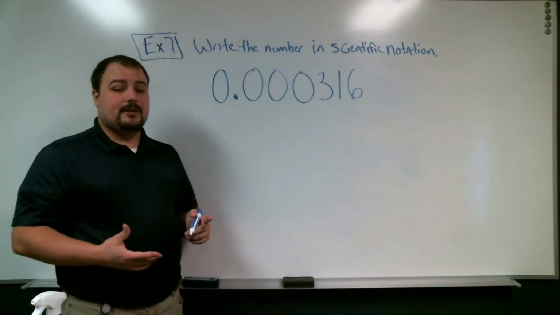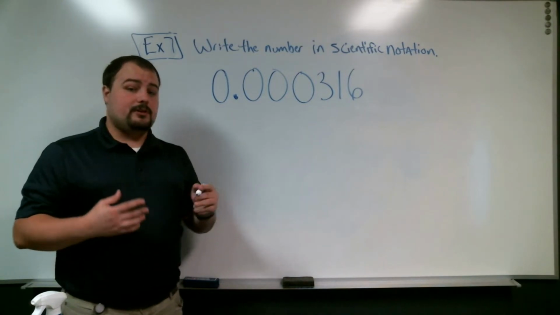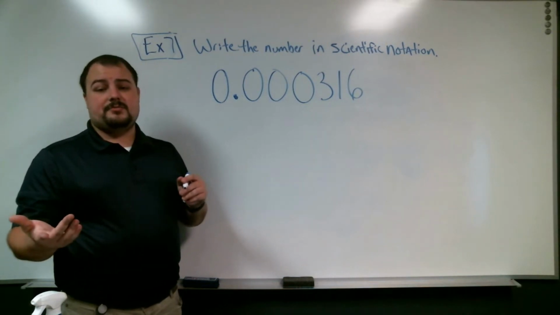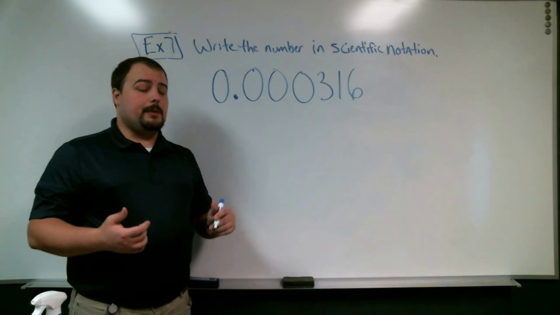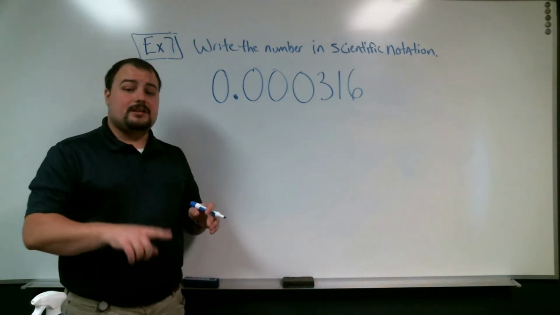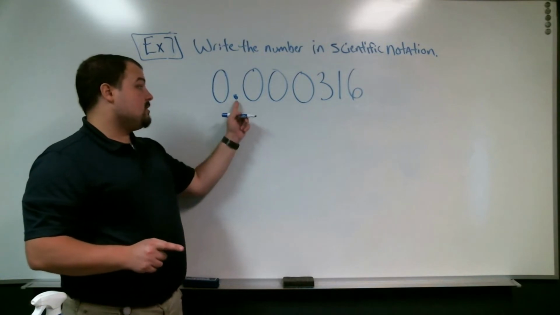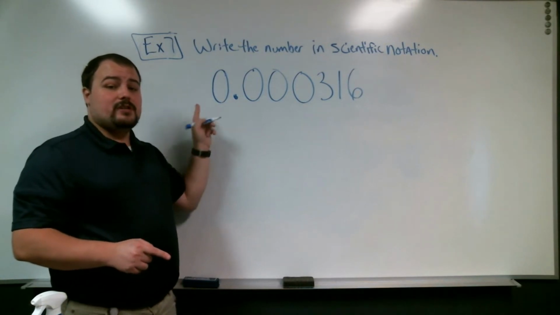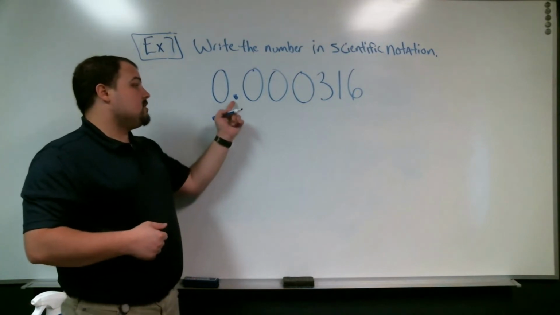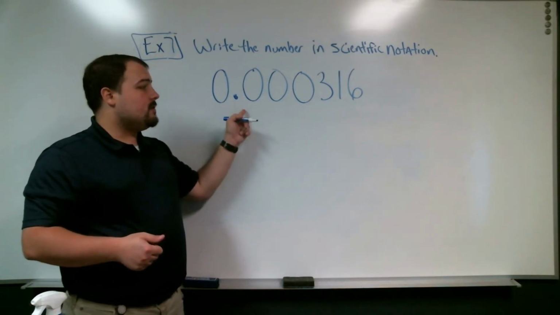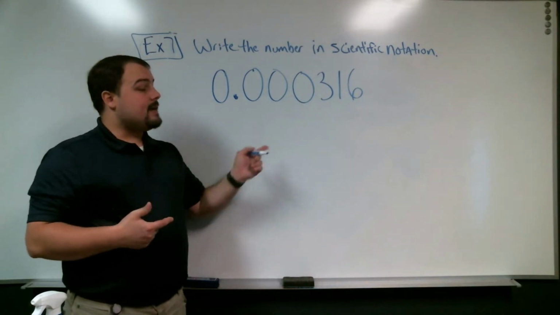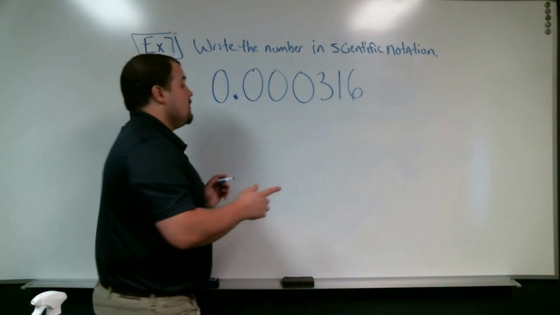So again, we have a number that has a decimal. The decimal's already there, so we don't need to put a decimal in. We only put a decimal in if a decimal's not there, and we put it at the end of the problem. Since there's a decimal in this problem, all we got to do is write this as a number between 1 and 10. So think about this. If I move the decimal to the left, is it going to make it between 1 and 10? The answer is no. So what we need to do is move this decimal to the right this time instead of the left and make it somewhere between 1 and 10.